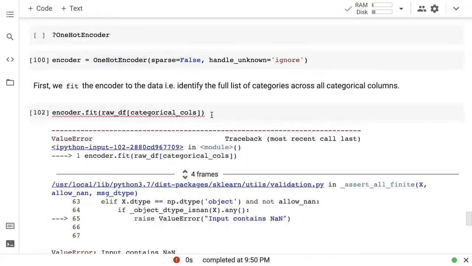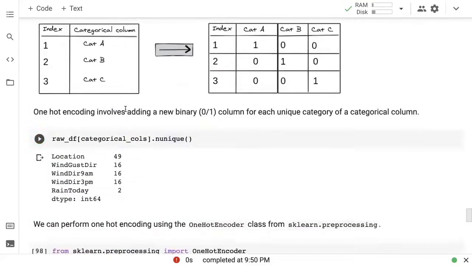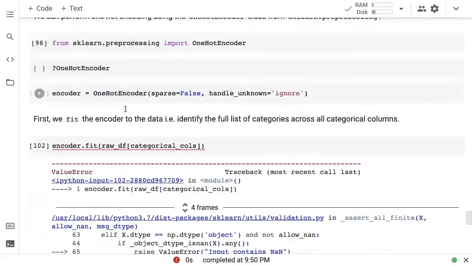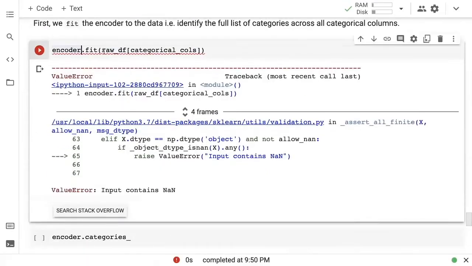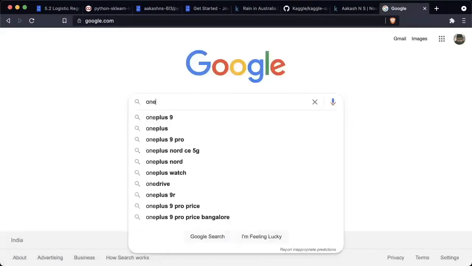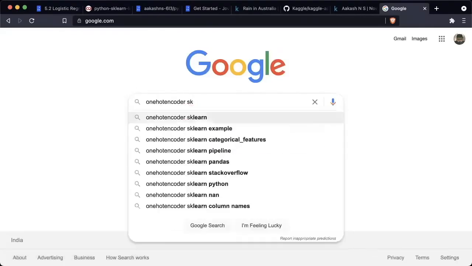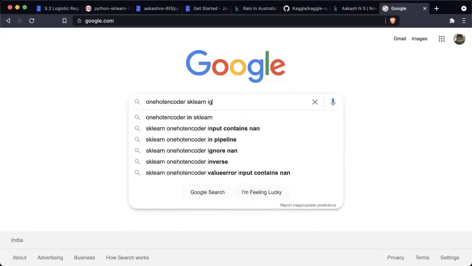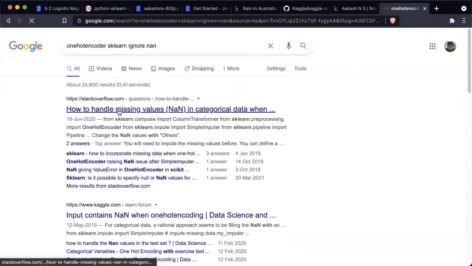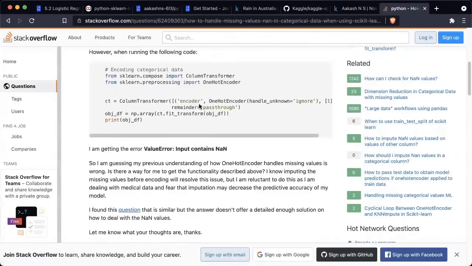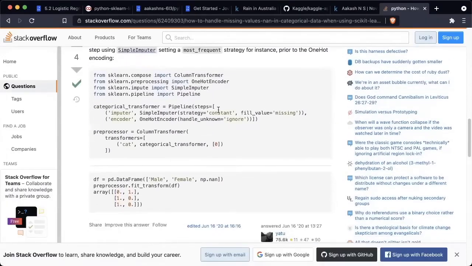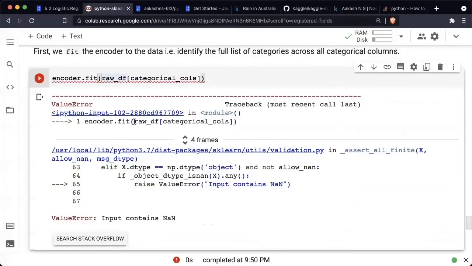Okay, so I think this needs to be fixed somehow. I'm just going to check where to fix this. We call encoder.fit on raw df, and maybe there's a way to ignore nan values. Let's see. One hot encoder scikit-learn ignore nan. All right, I'm going to just do a quick fix here.